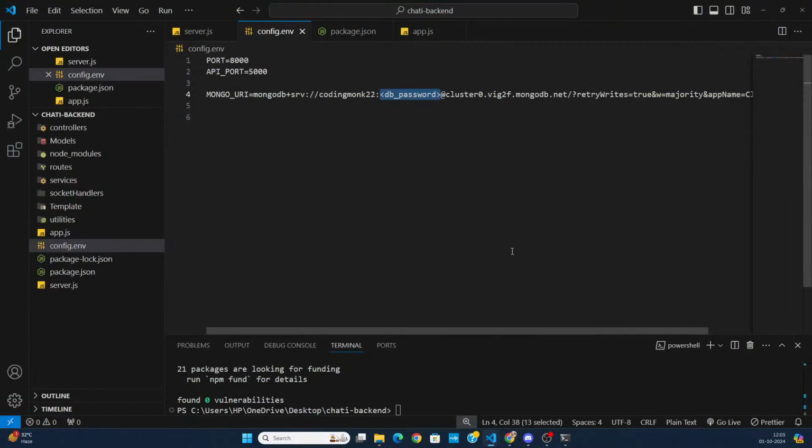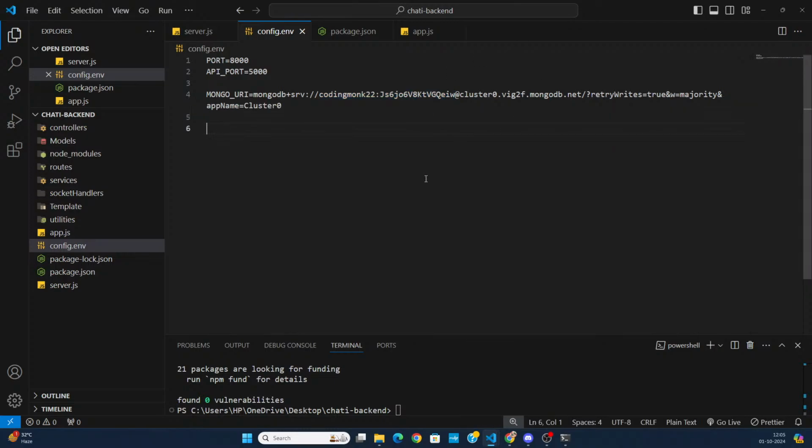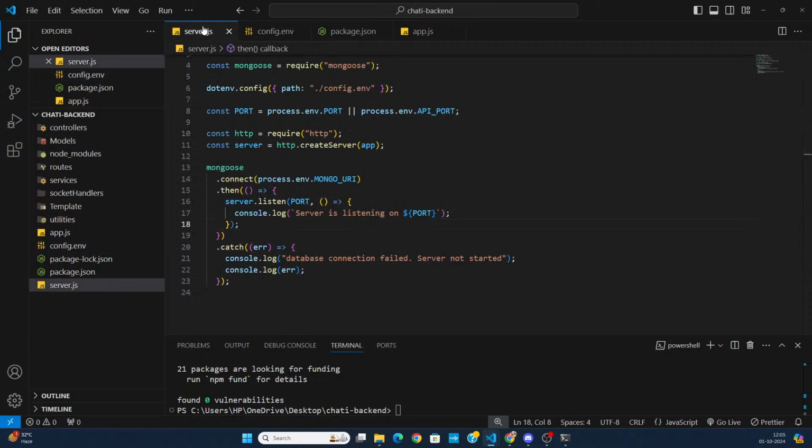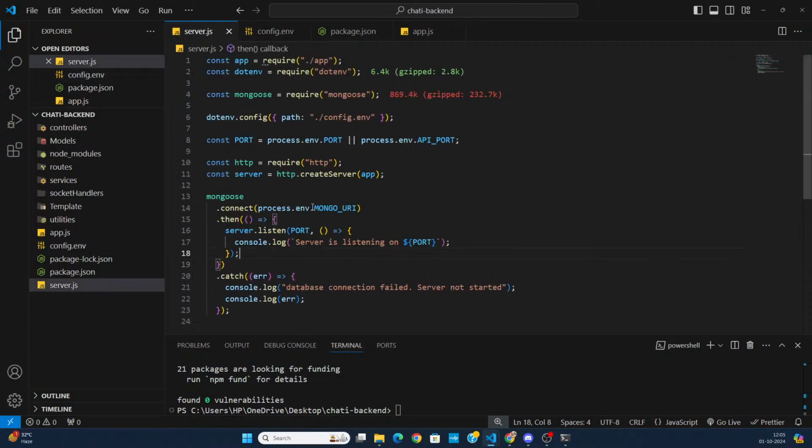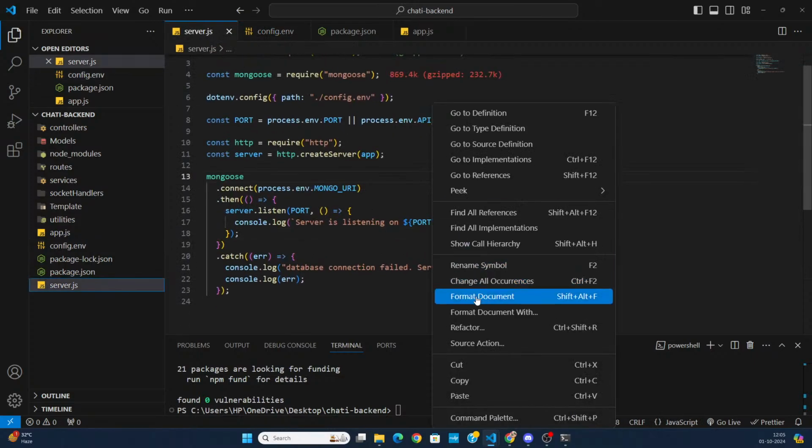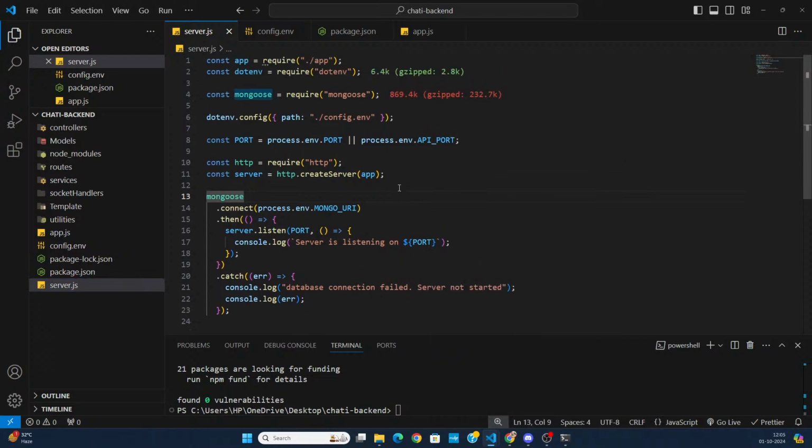Then we can just go back to our code base, and over here I want to replace this thing. Please make sure you are replacing this angle bracket at the start and end as well. Okay, don't leave that. Now after that we can just replace it with our password. Again I'll change my password, so don't try to use my instance. Okay, you should create your own and use that one. This is just so that my instance doesn't get closed, because I am also developing the application, so I need it in the running state.